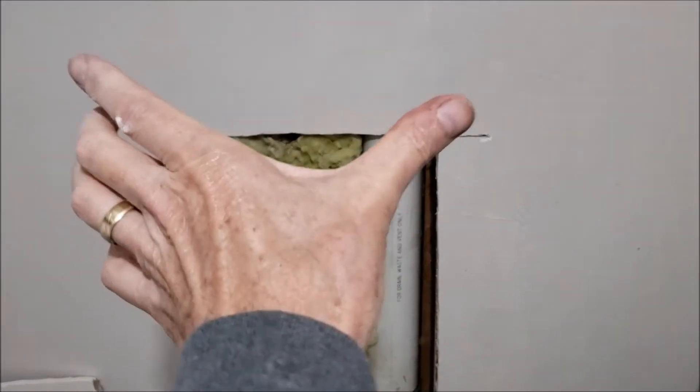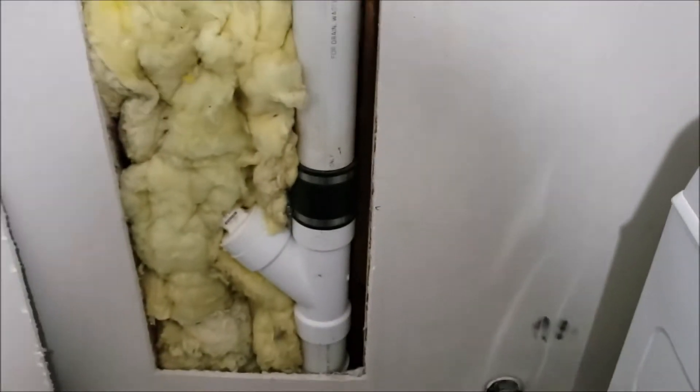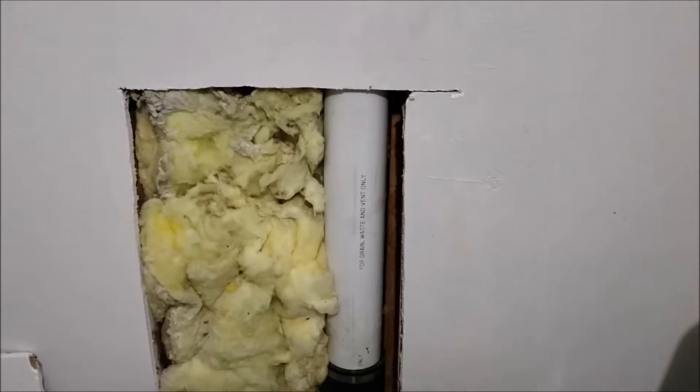This part is all finished — clean-out is done. What I'll do is cut a white piece of paneling and fit it because I've got studs right here and here. Put some screws in it to cover it up — it makes an easy access door in the future. It's just here in the laundry room so it's no big deal. Now we've got to work on the outside part and get that finished up.